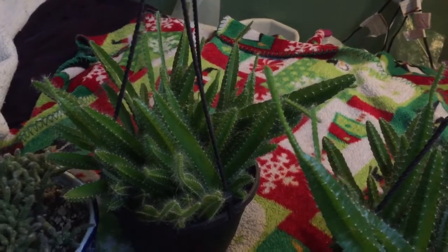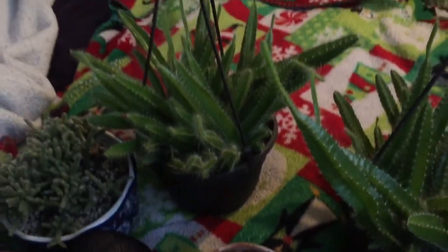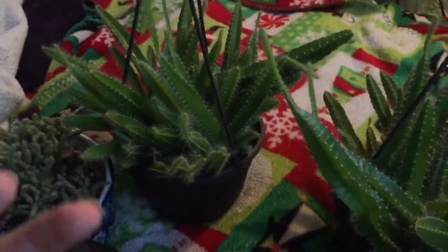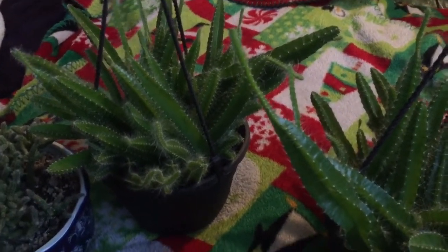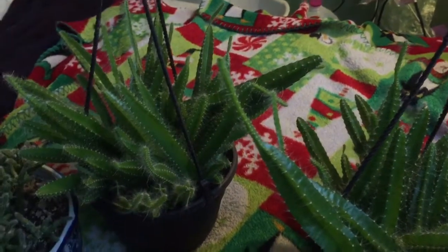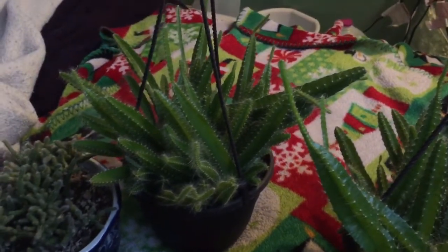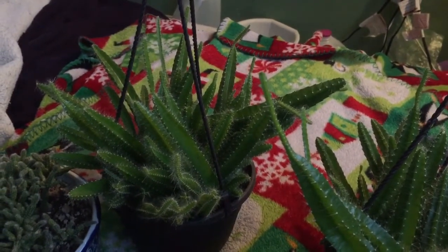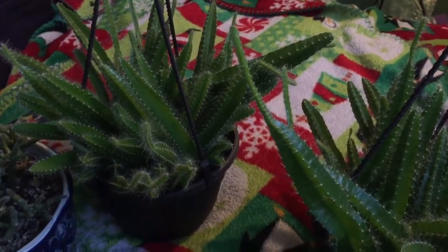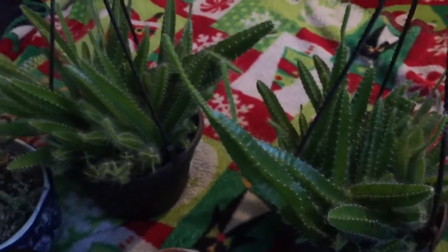The tips aren't a huge deal because the plant is healthy and will continue to grow healthier. I want to ask everyone with a dog tail, rat tail, mouse tail, or any of these trailing-type cacti: please leave comments about what you think this long growth is. If you've had this happen, do you think it's from not enough light or not enough moisture? I'm feeling quite certain it's light-related, but I'm not finding much confirmation, so I'd love to hear what you've found.